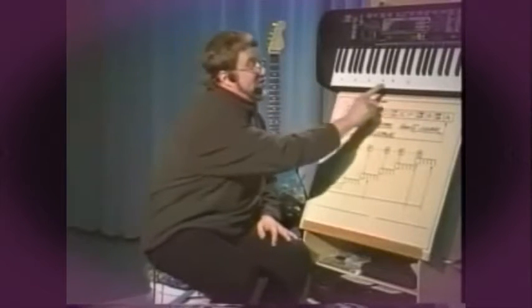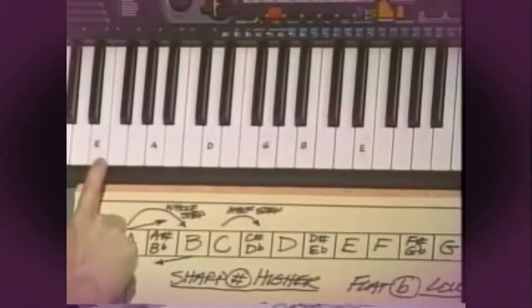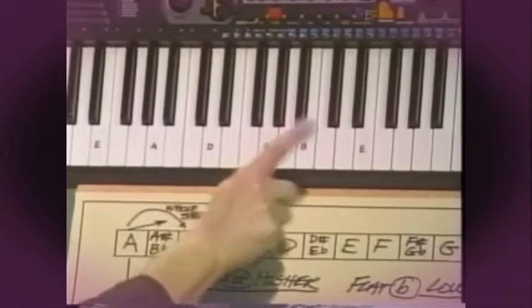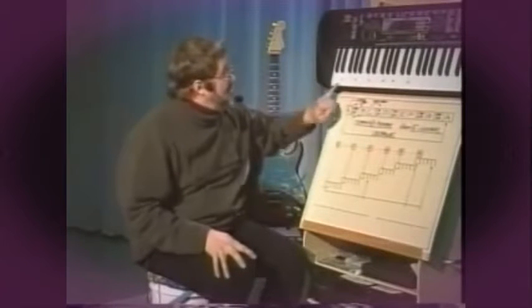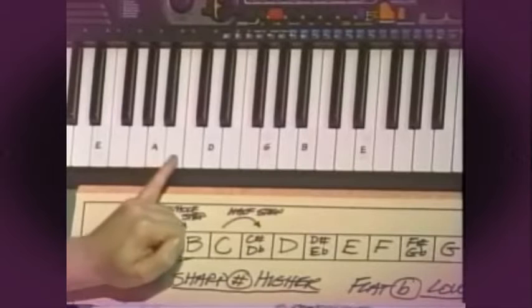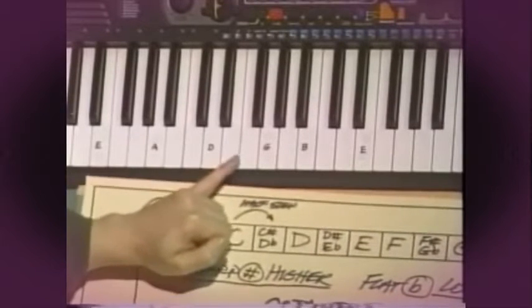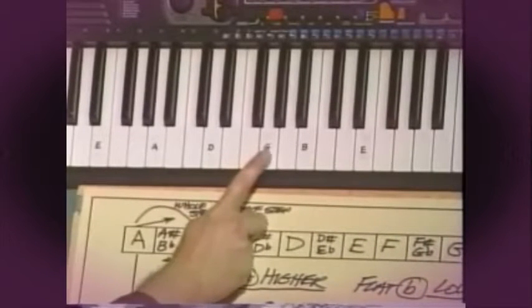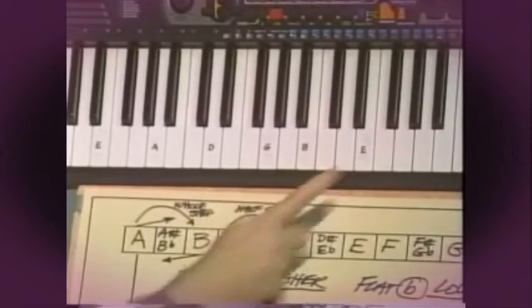Now, you'll notice I've actually labeled these keys up here: E, A, D, G, B, E. Remember, those actually are in alphabetical order. We know that the keyboard is in alphabetical order, so now we can see that here's E and F and G, and so there's A, B, C, D, E, F, G, A, B, C, D, E. They're in alphabetical order too. It's just that there are certain notes in between in the musical alphabet that the open strings are not tuned to.